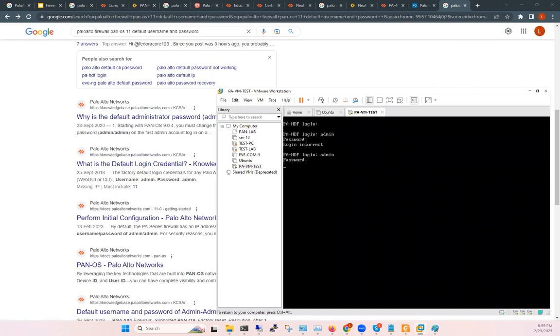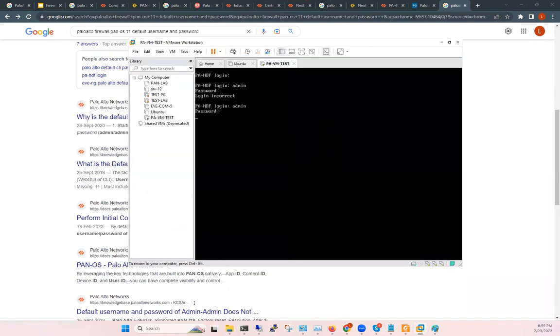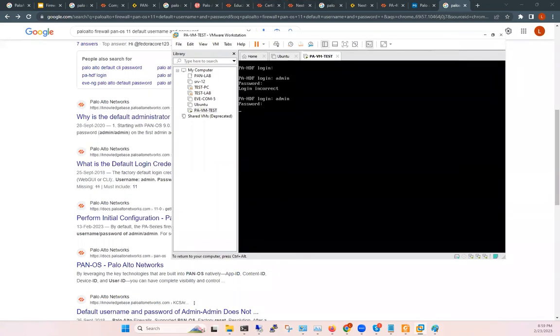Now it takes the password, guys. So this one is taking approximately 7 to 8 minutes after showing that login prompt. You have to wait 7-8 minutes, because we got that login prompt at 8:51. Now the time is 8:59, right? I entered admin, and now this one is showing no incorrect password. So let's wait.